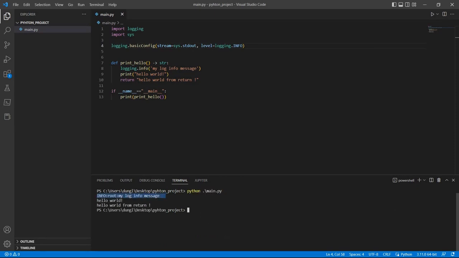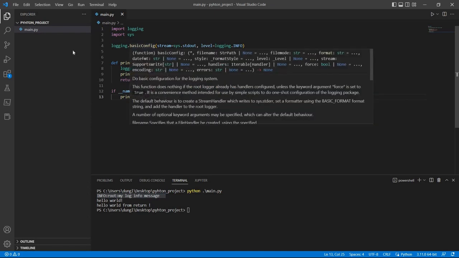We can see it, but it's not really clean as a code, so we will make a custom class to handle the format of the logging.